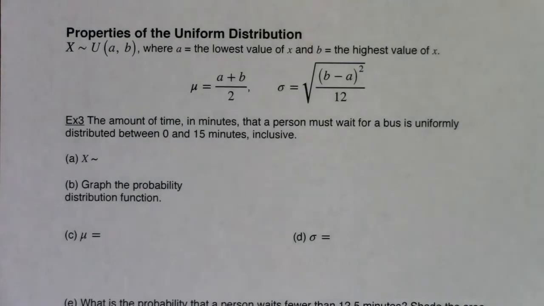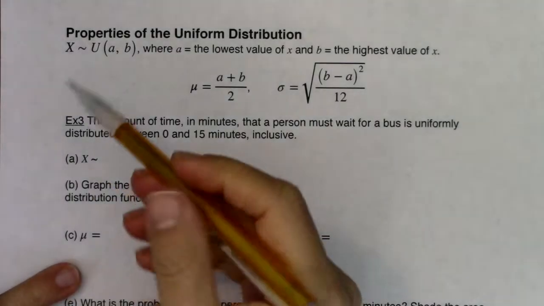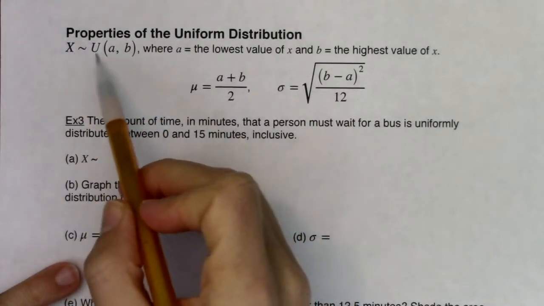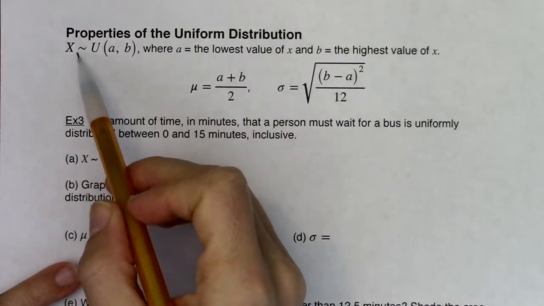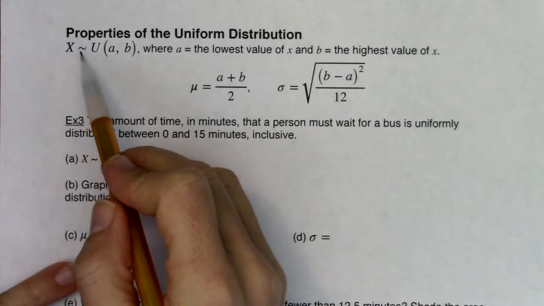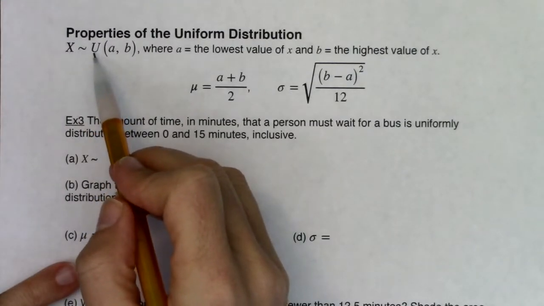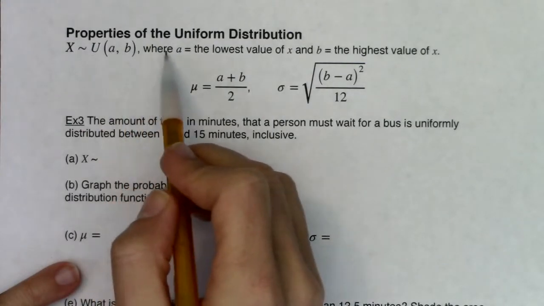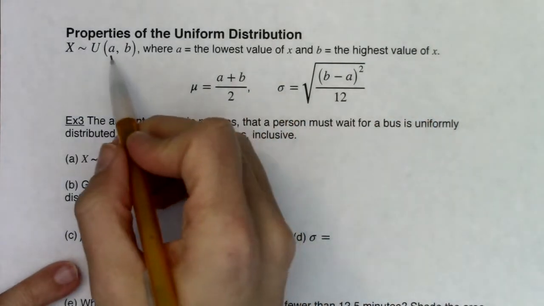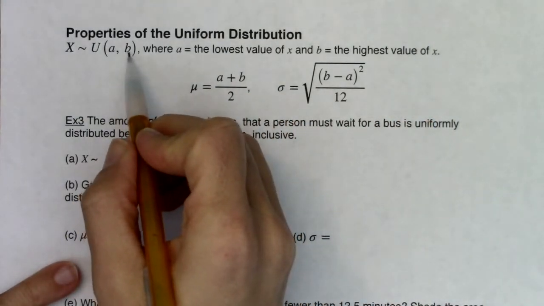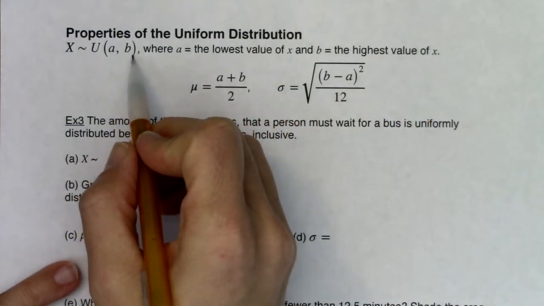Let's pick up some notation for the uniform distribution and a formula for the mean and standard deviation. In terms of notation, we can write this symbol — if you remember from Chapter 4, this little squiggle means 'distributed.' So I can say X is distributed uniformly, which means its shape will be a rectangle, and it can go from a to b, where a is the lowest value of x and b is the highest value. If we subtracted the two, it would be our range.